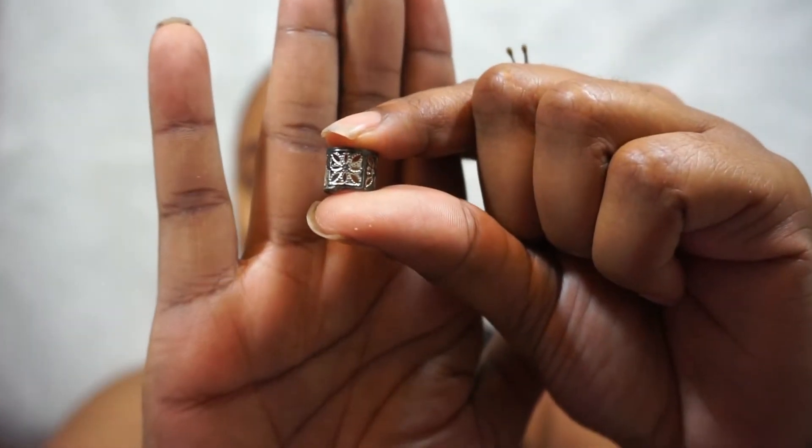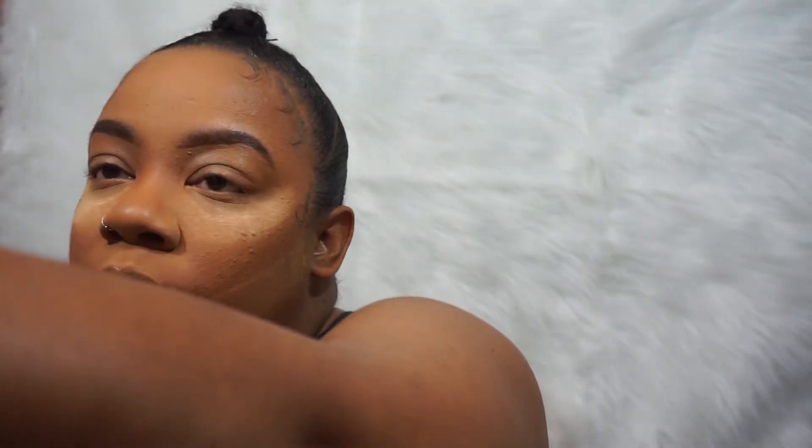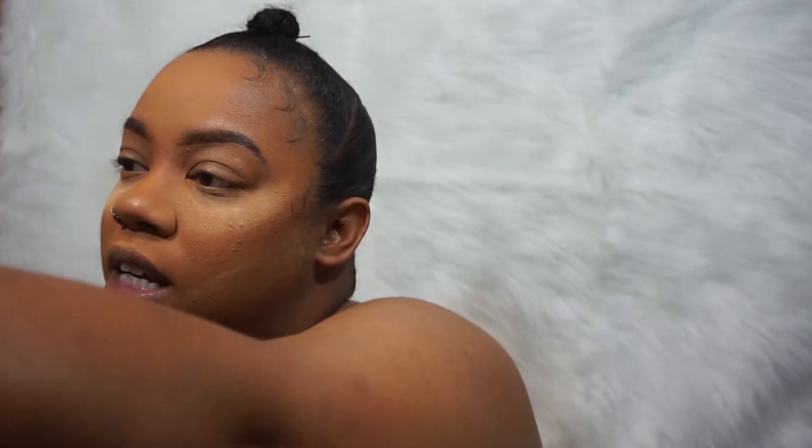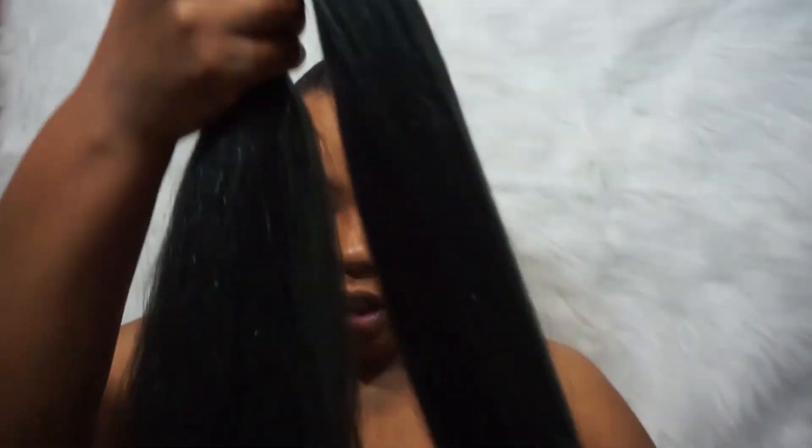I'm going to start off with supplies. I'm going to be using shea butter, a lot of these little bead clippy things — I don't know if you can see these guys — bobby pins, I have black and brown, and then three bundles of this connect-a-lot hair. It goes into green, and this is what I'm going to start with. First, I'm going to take some shea butter and just get it worked into my hands to help the hair not be frizzy. Not a whole lot, just a little finger full.